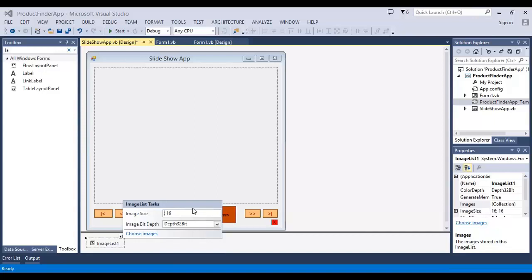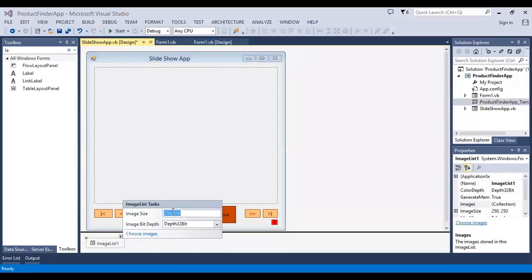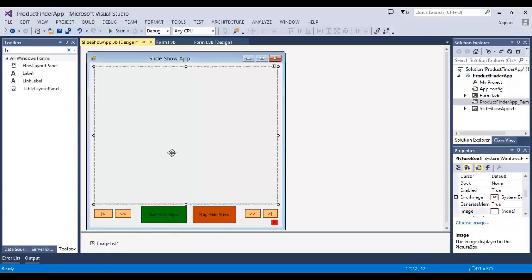So we can use maybe 250 pixels by 250 pixels, right? That is the size of the images that I want, so I can display these images. Each of the images that I just added here would have these 250 pixels by 250 pixels. That is basically what I want to do.